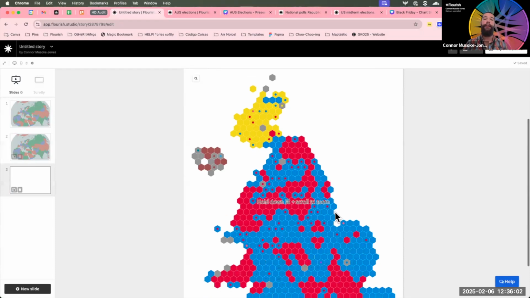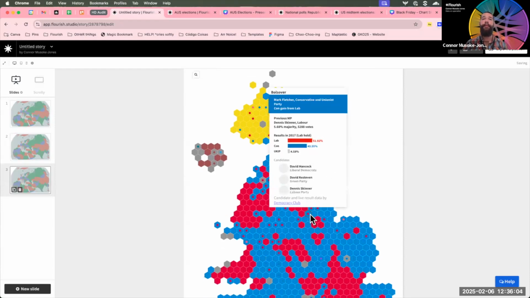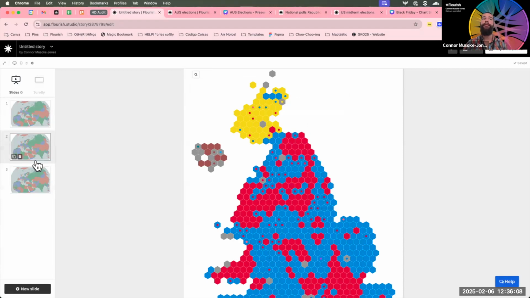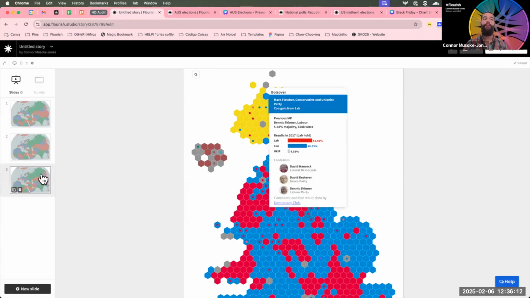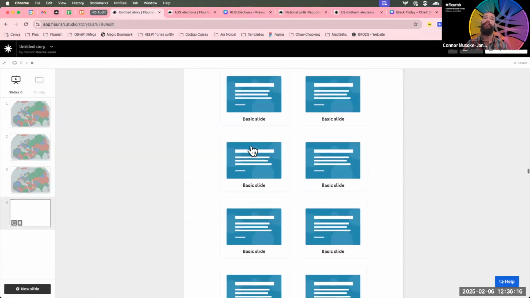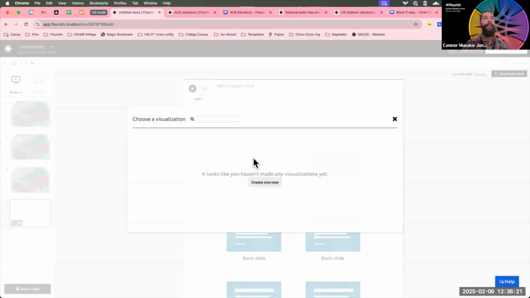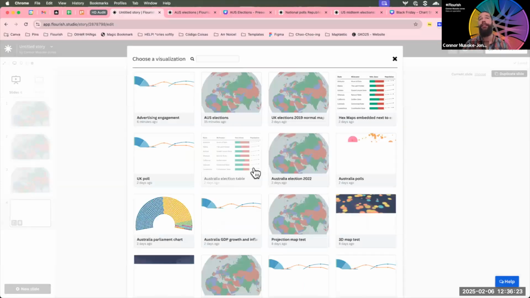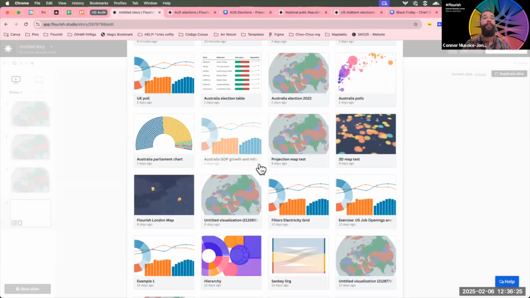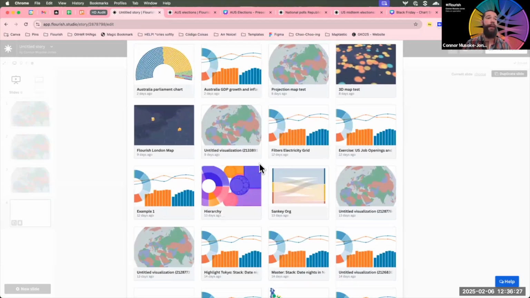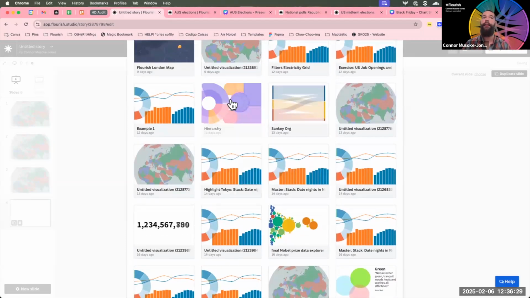I could also highlight a specific region if I want to. Let's say I click here. Flourish will remember that I've clicked there, and on slide 3, it's always going to show that pop-up. So in this way, I can begin to build a bit of a narrative around my charts. And then I can even add other charts if I want to as well. So let's say I want to add a hierarchy chart.